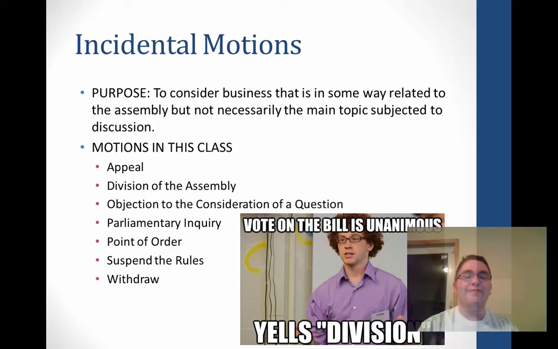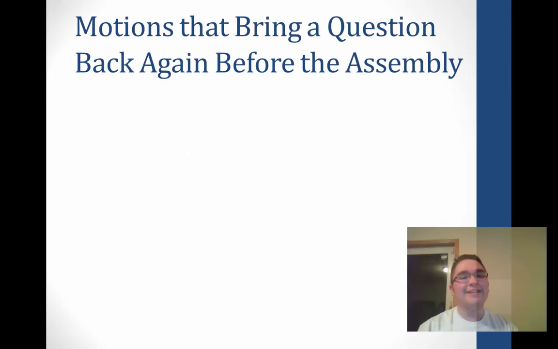Vote. So this is another great meme too. Vote on the bill is unanimous. Yells division. This is an example where division is a very weird tool to use, because if everybody is obviously in favor of a motion and you yell division, you're just going to be wasting time and the president could call you out of order, so don't do that.